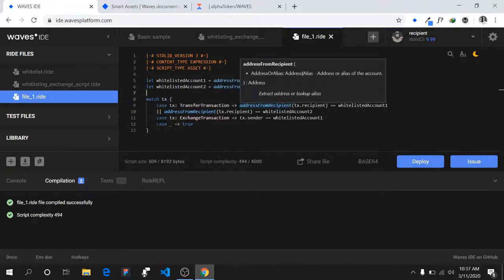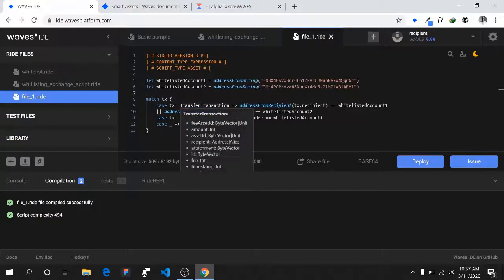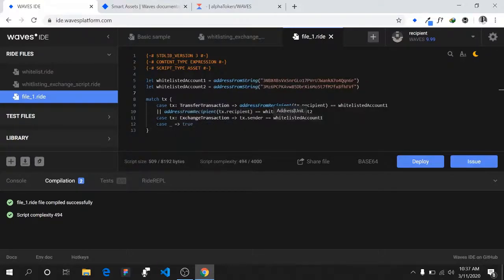If they are, allow it. Lastly, for exchange transactions, we only want account one to exchange it. But for every other transaction, we want our asset to be able to do that. So that is it, guys, and you now know how to script an asset.